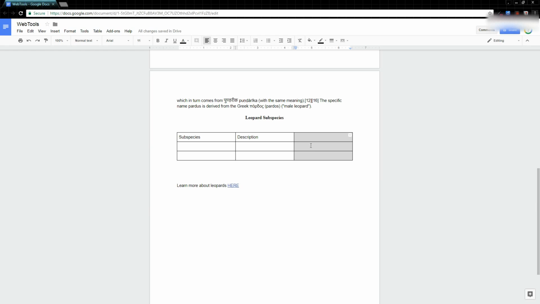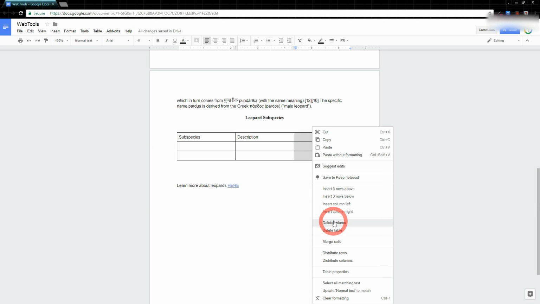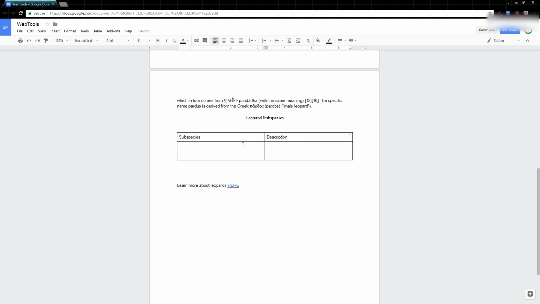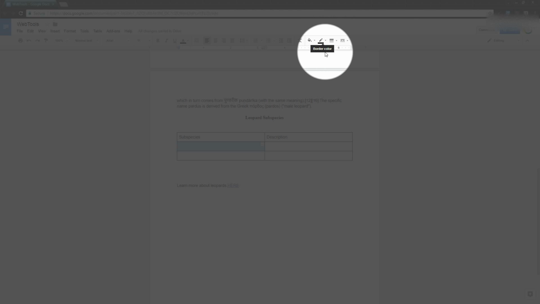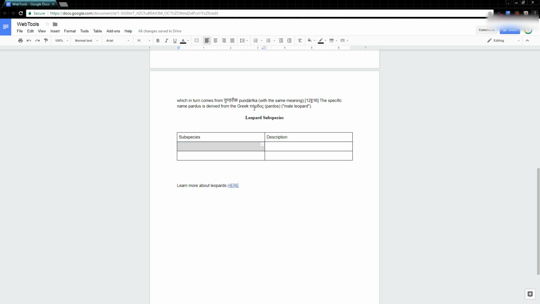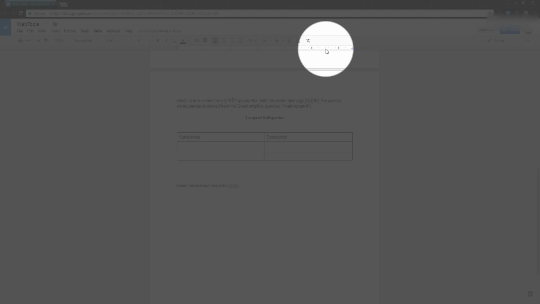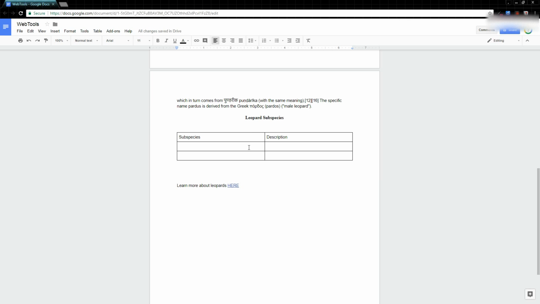Okay. Whoops, we lost it. Delete the column. Okay. So a few things with formatting in a table. You can choose to format specific cells just by selecting them. And then you come up here, you notice this portion of my menu right here, this is only available when I have a table selected. So it's specific to my table. In other words, if I click right here, you notice that those options went away. But then I click back inside my table, and there they are again.